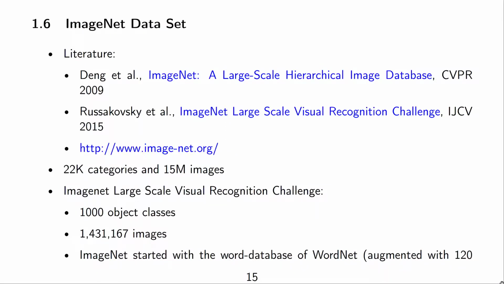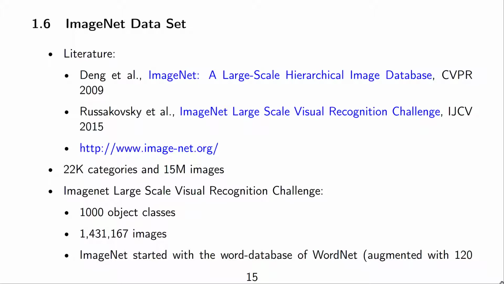So now we discuss ImageNet, and ImageNet is a very significant achievement, and in some sense, I would credit ImageNet with starting this whole deep learning hype about 10 years ago. So there are some papers about it. You can just click on the links.